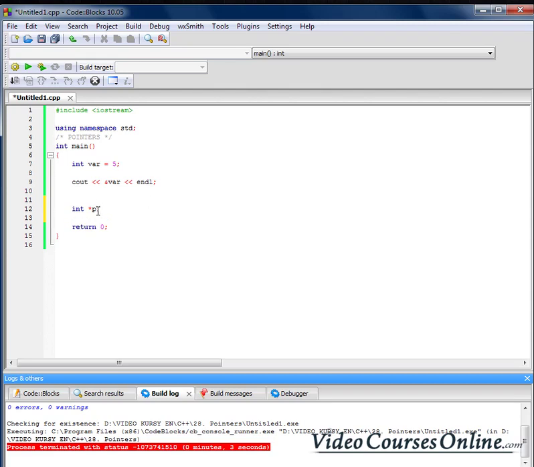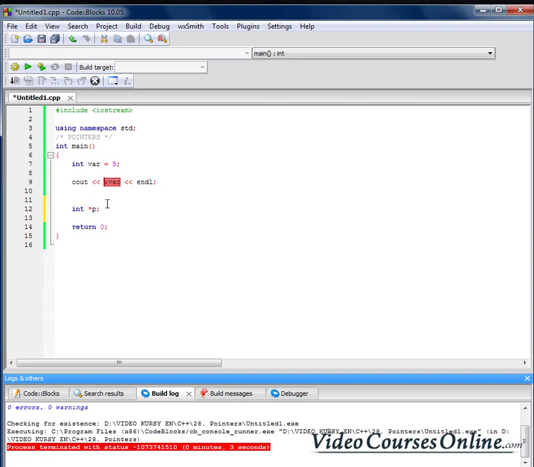This variable can point, it means that it can store as a value the address of a variable whose type is integer, okay? So for example, we can store that address here.